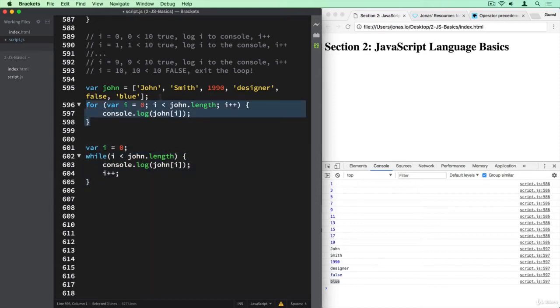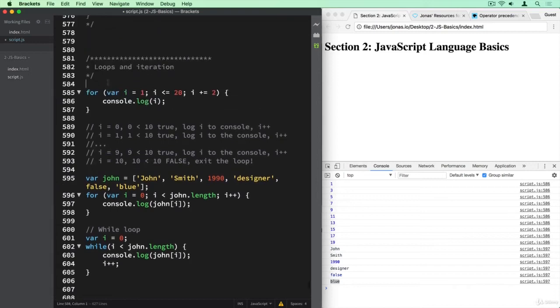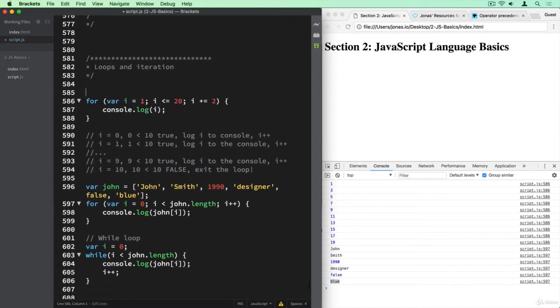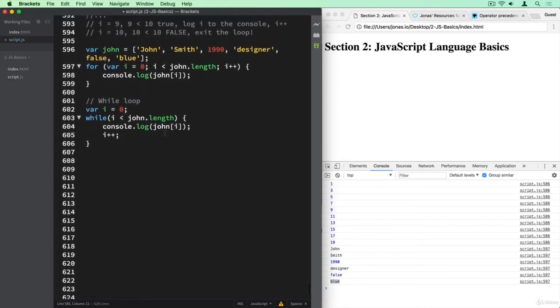But of course, it's much easier to just use the for loop. I just wanted to let you know that there's also a way of doing it with the while loop. So let's add some comments here. This is the while loop, and this here is the for loop.